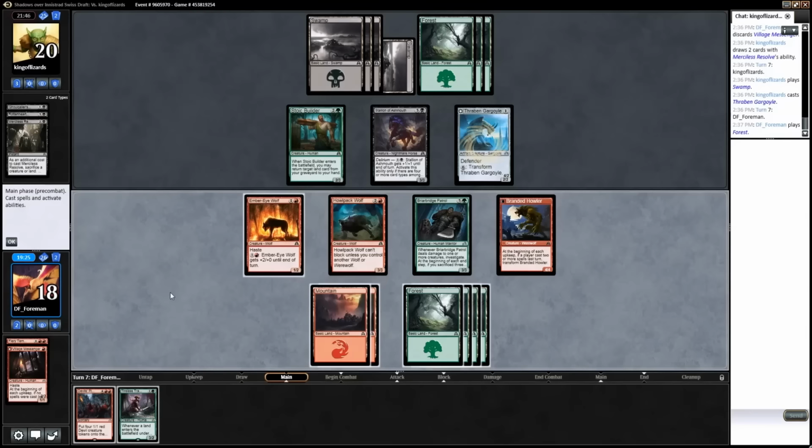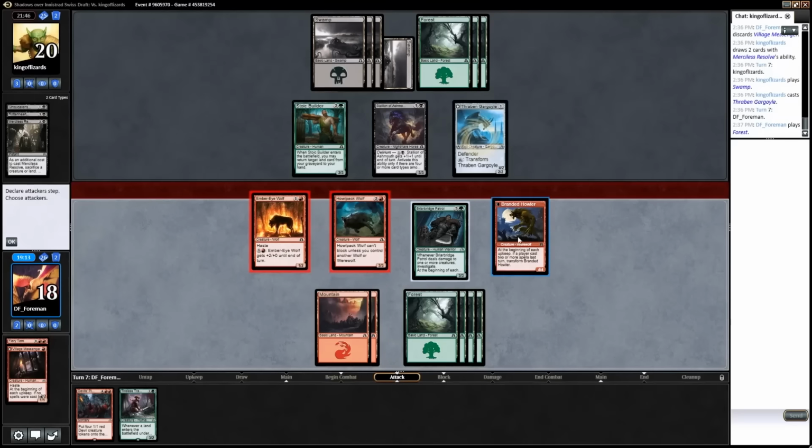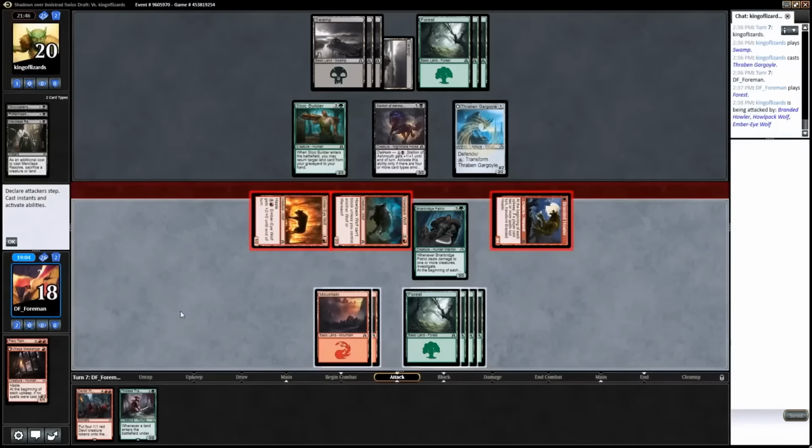If I swing with the team, I get a token out of Briarbridge Patrol, and that's it. I think I'll leave Briarbridge Patrol back, see what he does with the Ember Eye Wolf. See, this is why I should have held my land, because if I did, then I would have been more gung-ho about swinging with Ember Eye Wolf, because I could have just held that land to activate my Tireless Tracker after combat.